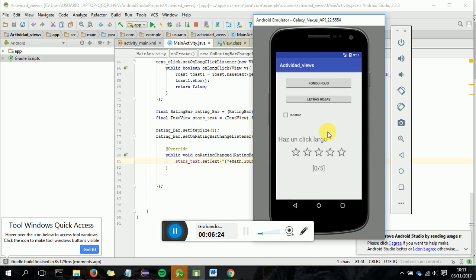Okay. As you can see, 3 stars, 3 points. As you can see, it responds to the number of stars that we are marking, and it shows in the text below. Okay?